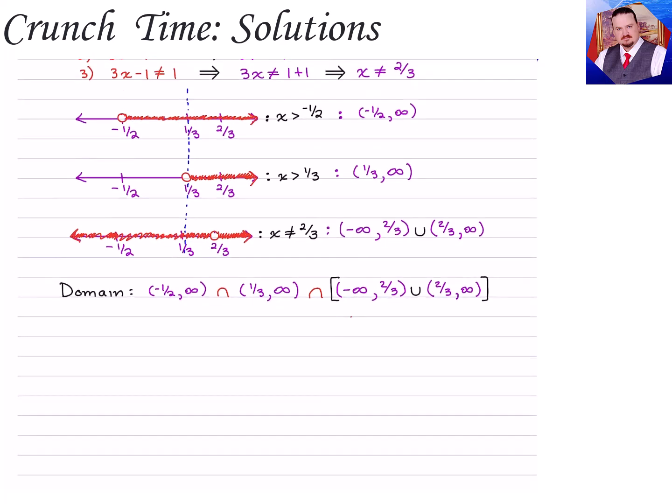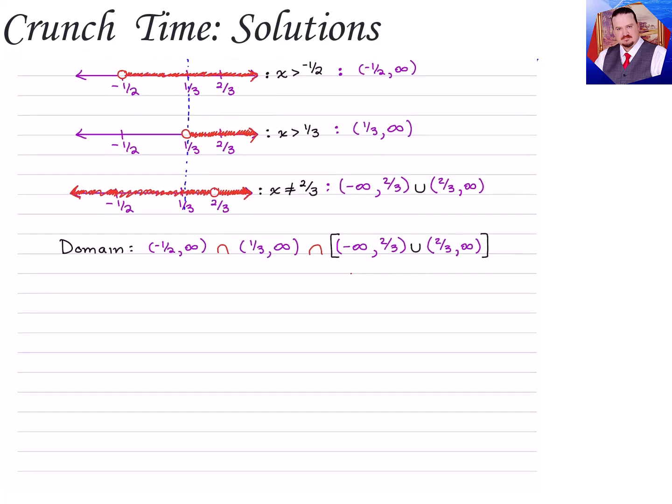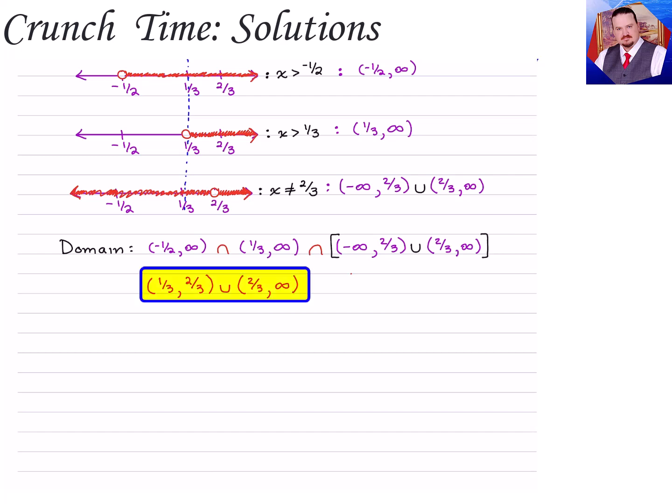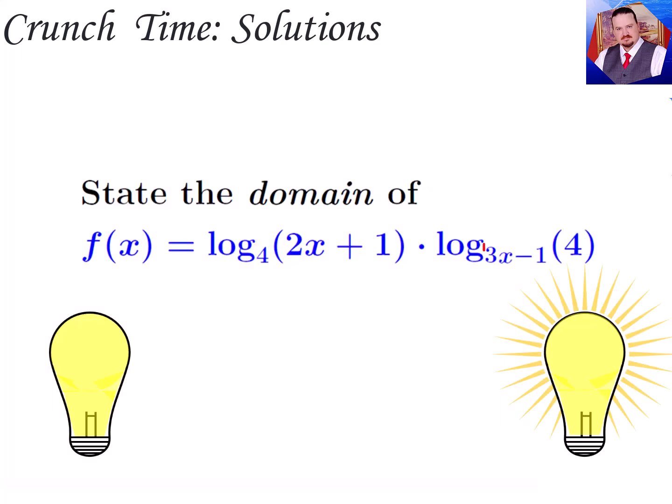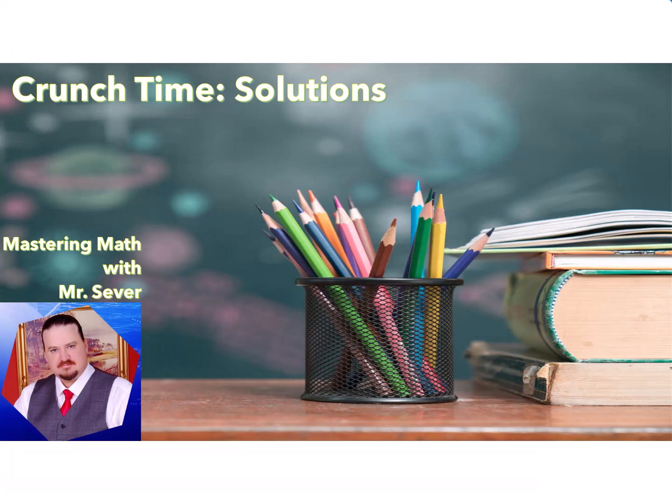Now, we already said we know what it's going to be. The open interval greater than 1/3, but not taking 2/3. So the intersection of all these three is as follows. It's everything larger than 1/3 up to 2/3, but not including 2/3, and then anything greater than 2/3. And so that's our domain of this function. It's the open interval 1/3 to 2/3 union 2/3 to infinity. And that's it. I hope that everyone enjoyed this problem. Kind of interesting where we have a variable expression serving in the base. And we'll see you next time.